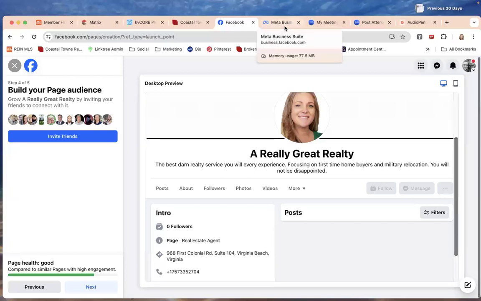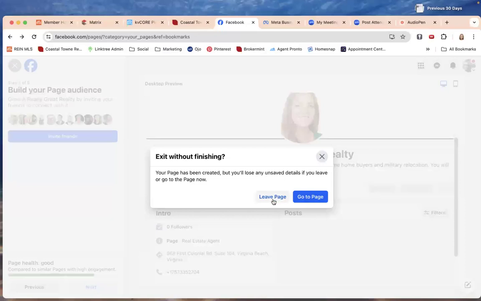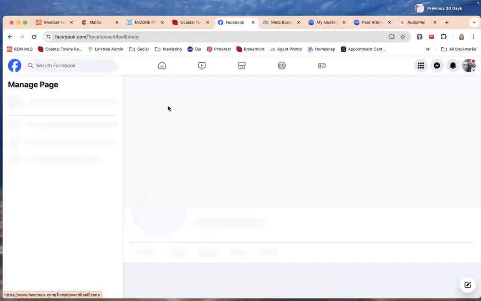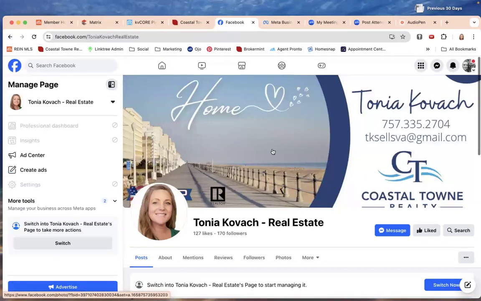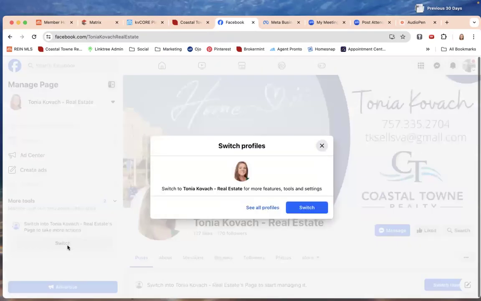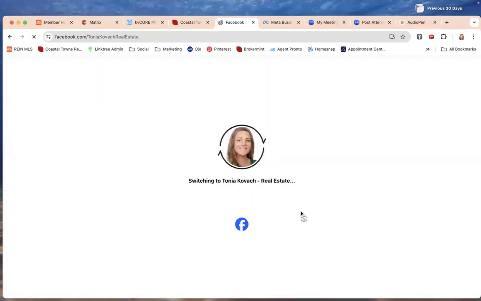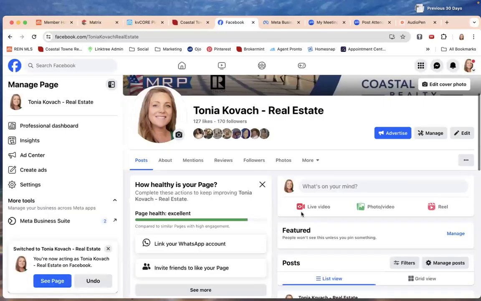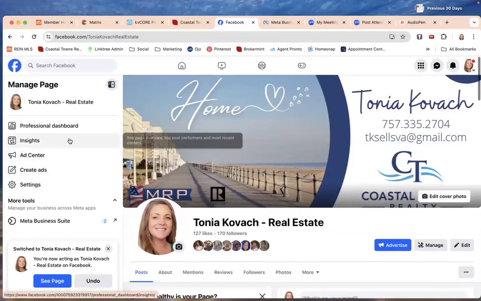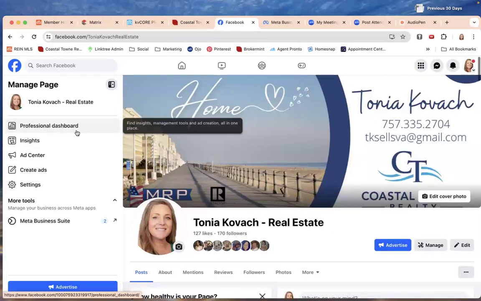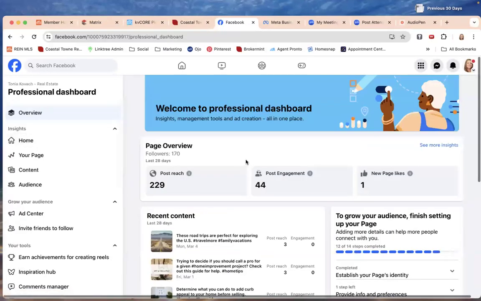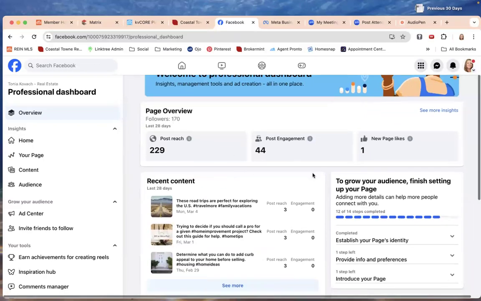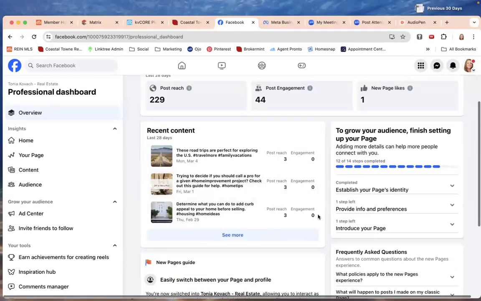So there's not like, I don't need to set up any of the details. But once you go to your business page, there's a couple of things you can do. You can switch to interact as your business, which gives you more options. So I'm going to switch my profile. And now you can have better access to the professional dashboard, which goes over the engagements you get, goes over content that you put out, blah, blah, blah. But we're setting up our page.